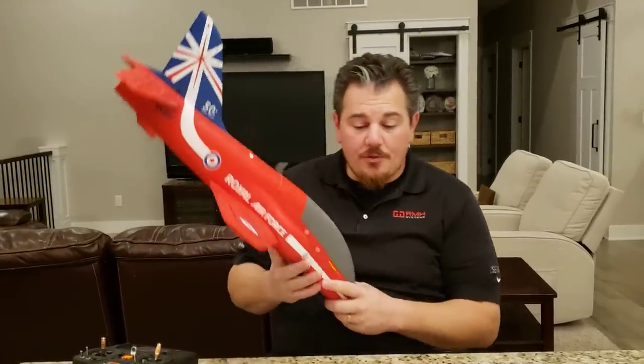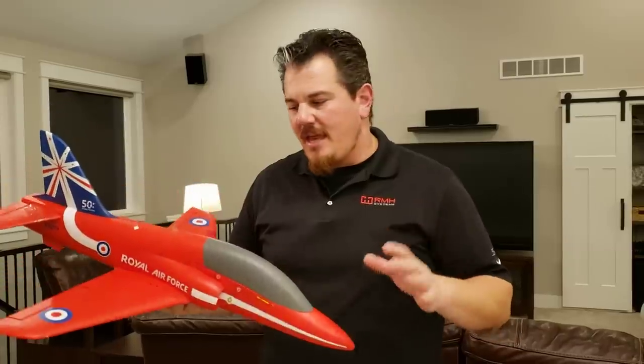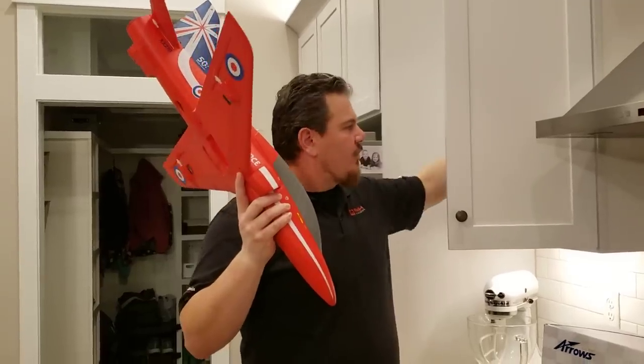But guys, in general, I always love a good hand toss plane, something that you can just go out and have fun with and you don't have to worry about a bunch of complicated retracts and flaps and LEDs and things like this that just make everything heavier. This thing is extremely light, but just to show you, because we know you're going to ask the question, we're gonna weigh it now, because then you'll know if you have to follow the drone registry rules.